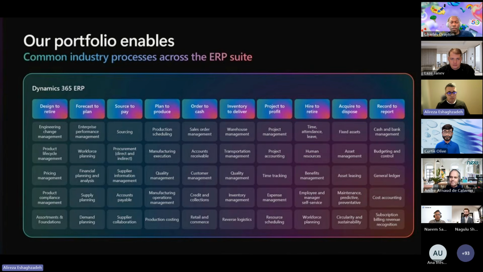The next end-to-end process is order to cash. In an order to cash scenario, the payment lifecycle starts with the customer master data, after which the sales order or the invoice is created and the invoice is issued.